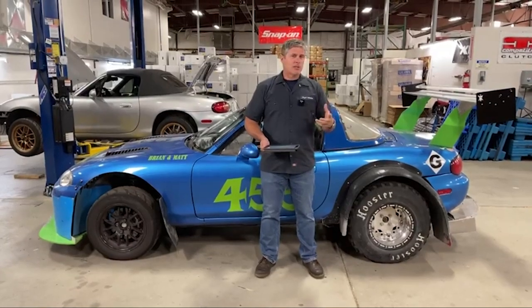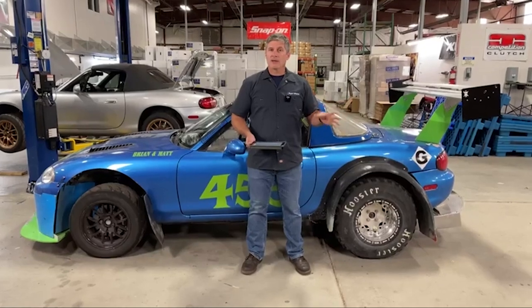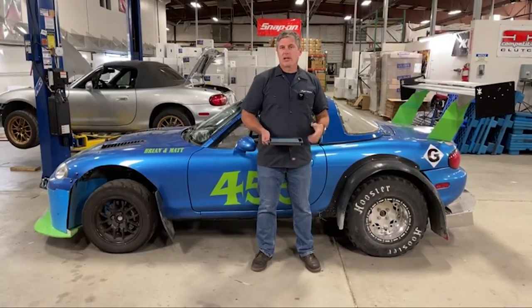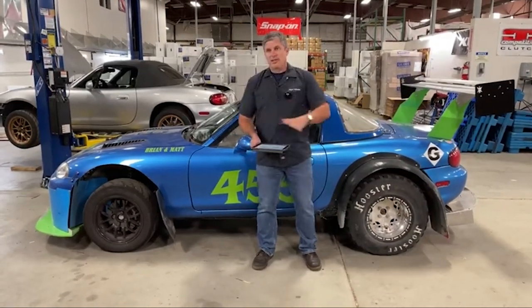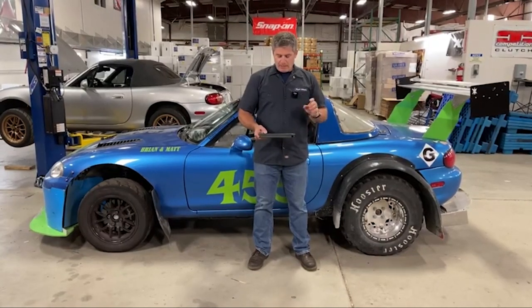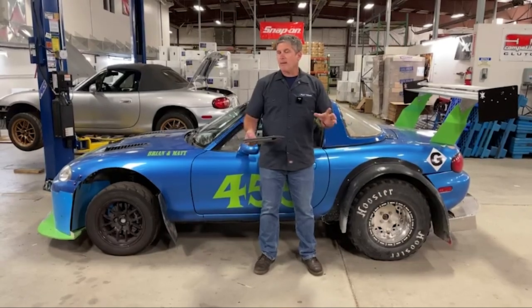The NA Miata was designed quite some time ago — designed in the 80s. CAD design was not as solid then. They were very proud of how many points they had in the design of the body, but aerodynamics was never a strong point of examination on the car. It was never a priority. They were making a fun little sports car — the top goes down. So then they did something interesting: they dropped the car down by two inches, basically simulating putting on a suspension kit and lowering the car for the track.